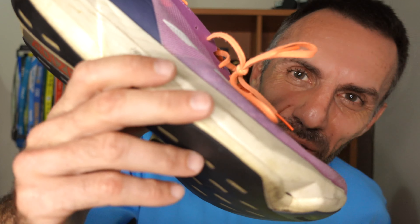The Adidas Adios Pro 3. It's my trusted shoe — I love them so much I bought two pairs. I always tell people to take two pairs of shoes to a race, because you just never know what might happen. I know I'll have a good run in them. I think I need to put a few more kilometers in the Nikes first. We'll see you on the start line in a couple of days — fingers crossed for a good race!